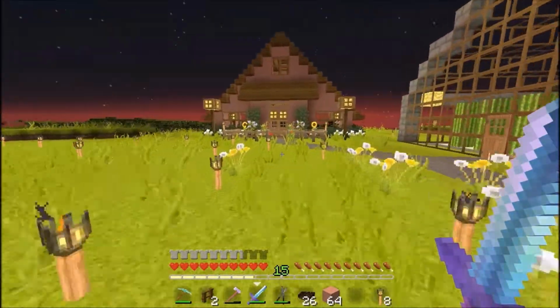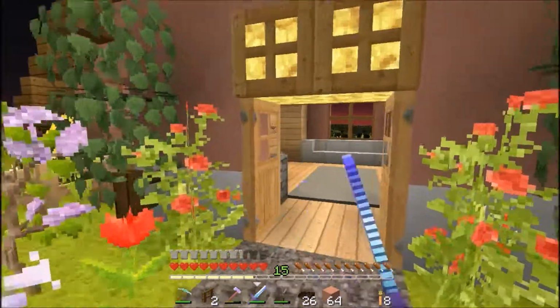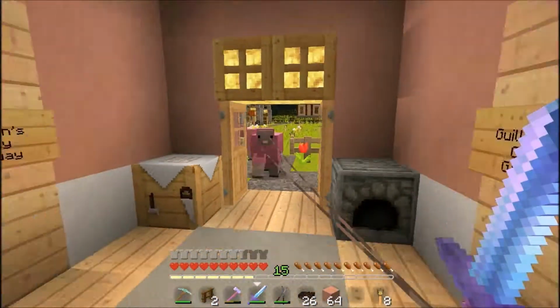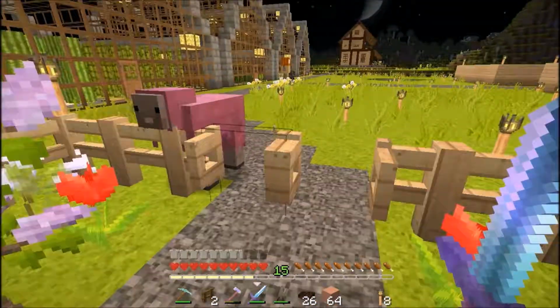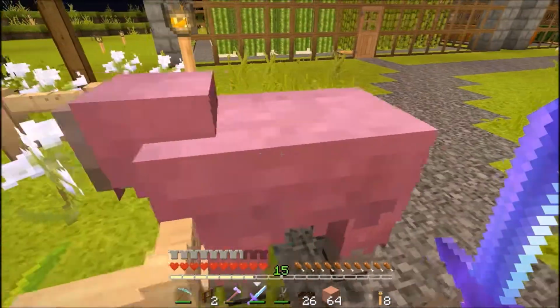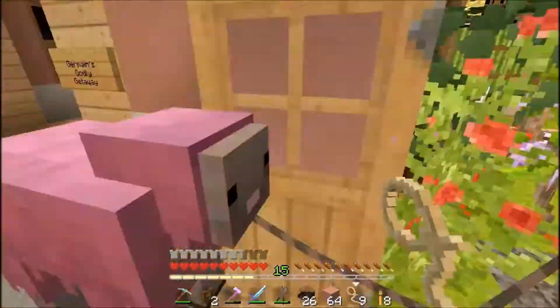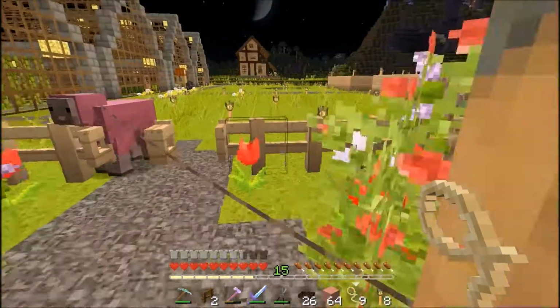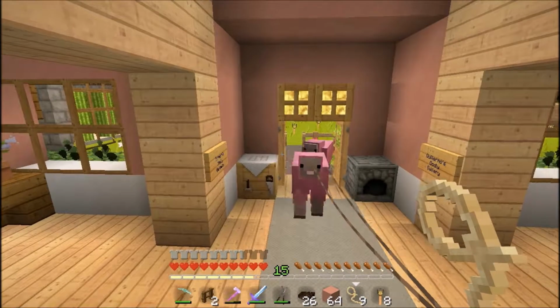One thing I did do was put some gates up here. That way we can let them out to eat some grass if they want to eat grass. Because that's what sheep do. And I think I lost one of them. Sure did. So let's go ahead and grab him back. Come on, inside. In the gate. In the gate. Come, welcome to your new home.